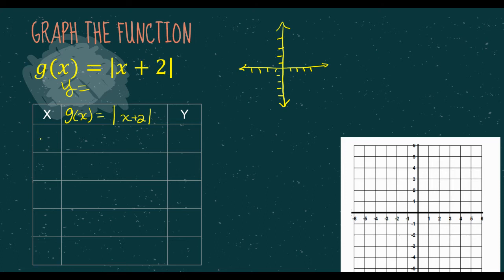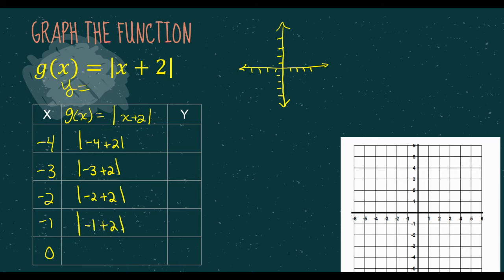Okay, so for these, we're going to pick these numbers, -4, -3, -2, -1, and 0. And again, I'll explain to you why we're picking those as we advance in our math. So we're asking for the absolute value of -4, because remember, I'm taking this number and plugging it in right there, plus 2, right? So you take that number that's in the t-chart and plug it in. The next one will be -3 plus 2, -2 plus 2, -1 plus 2, and the last one, 0 plus 2.